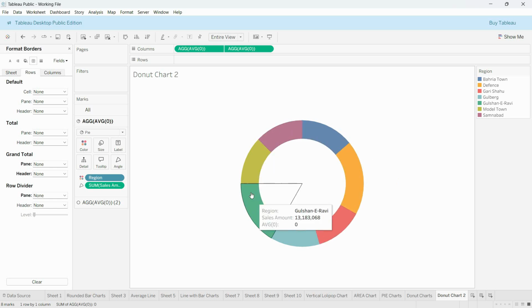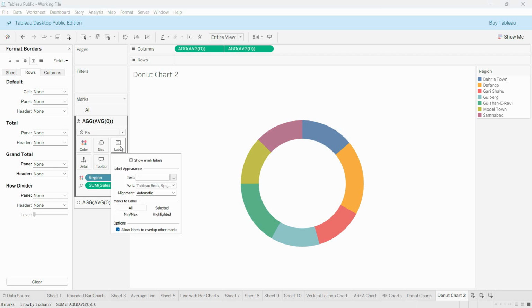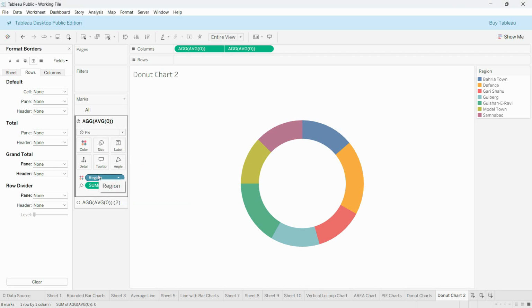Finally, if we want to enable the labels for both of them, like in the center, we want to put the total sales, and in all of these colors, we want to highlight this so that it can show on the top and we don't have to hover over it. So let's go to the pie chart first. Make sure that pie chart is open, and we want to insert the labels, right? So we want to insert the labels of the regions. Let's make sure that you hold the control key and put it in the labels as well.